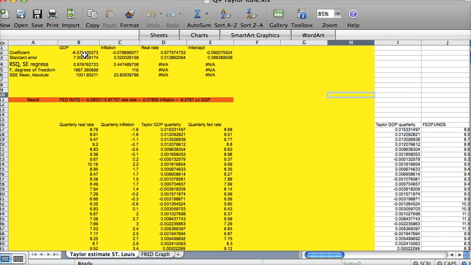As we can see, the coefficients as estimated here, and as we can see the standard errors, and we can see our R squared and our F value. For this, we have eventually arrived at an equation which describes the Fed rate as being equal to our negative intercept plus our coefficient of the real rate, our coefficient by the inflation, and our coefficient by the natural log of GDP.